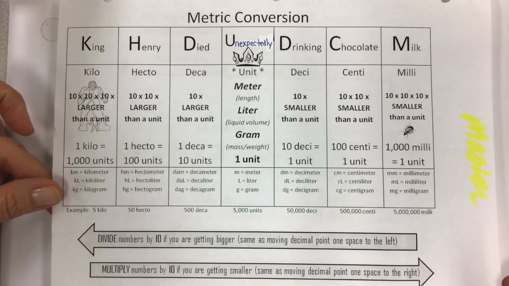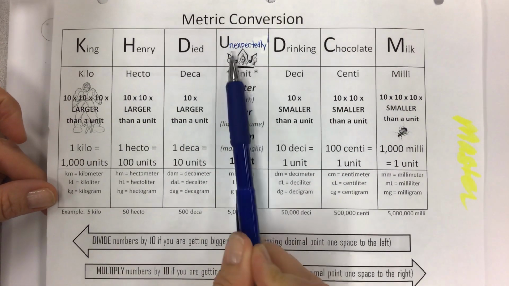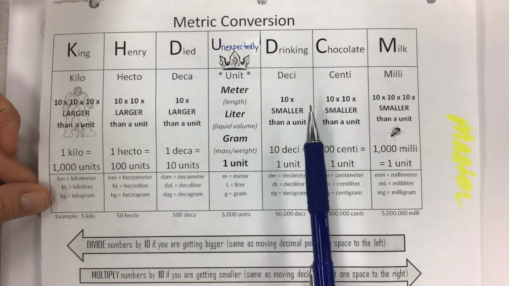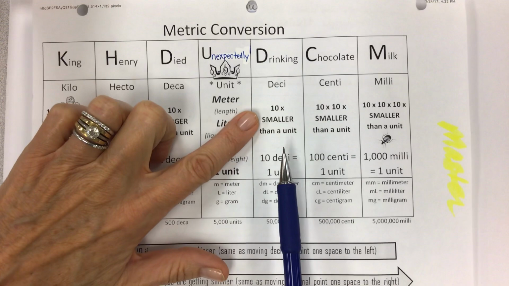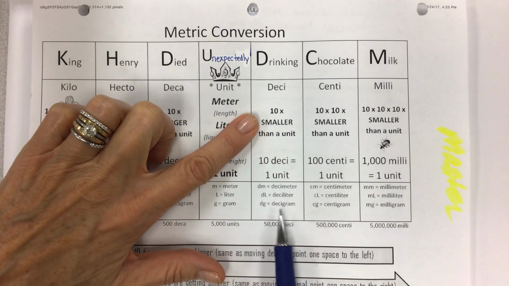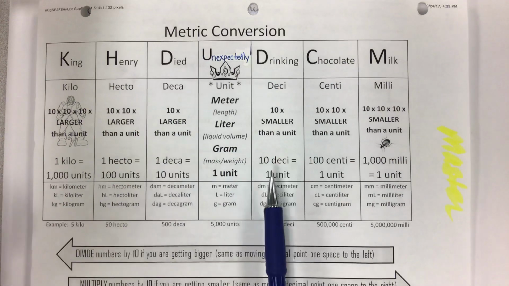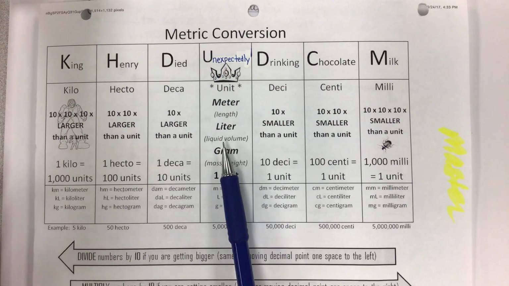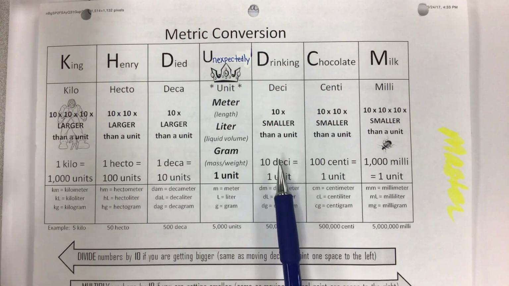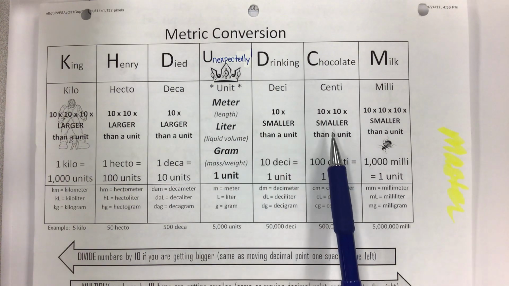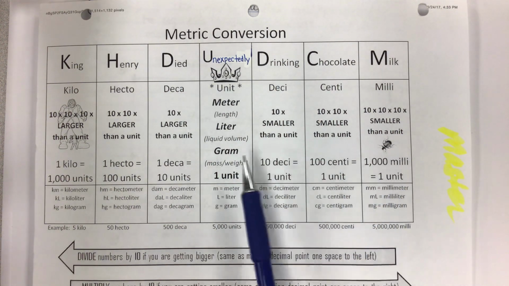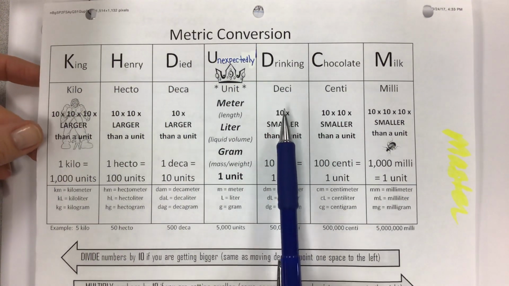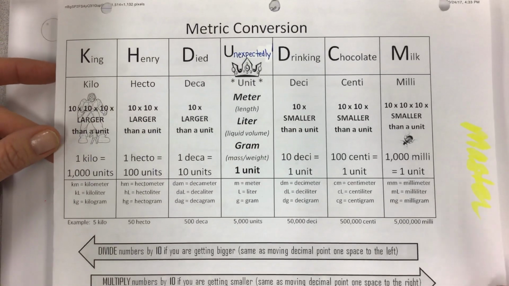So we're going to be working with mostly the unit place value column, which we call the ones place. Now the weird thing about what we're doing in this lesson is that you're pretty much going to skip over this position, but you can't skip it because this is the 10 times smaller, or 1/10 of the units. So this has to be here. This is the 10th place. This is the 100th place. This is the 1000th place. So it has to be like this, and you cannot just skip this position. But I'll show you how we do that with the chart and what you can do and think about.